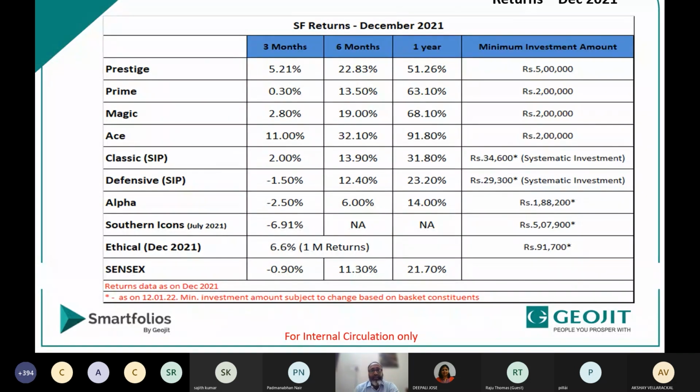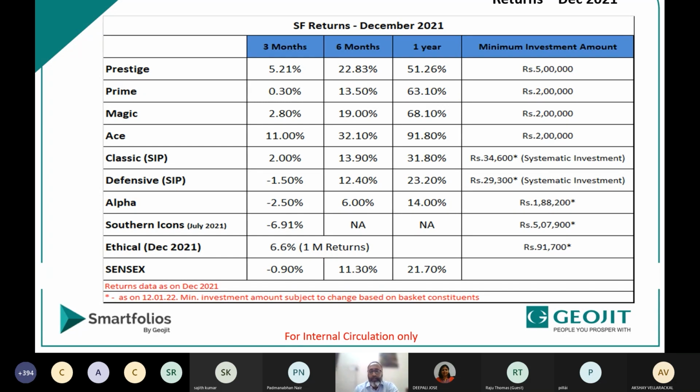I'm not saying that we can expect such good returns in the next year also, because equity markets, because of the valuation, because of the global issues that are there, it could be volatile, it could be impacted. But ideally, what the fund managers are raring to do, or what they are expected to do, is beat the benchmark returns by a fair margin. I'm not saying that we are giving you 20 percentage, 30 percentage returns. No, because that would be completely wrong on my part to do anything of that sort. There is no guarantee of returns.